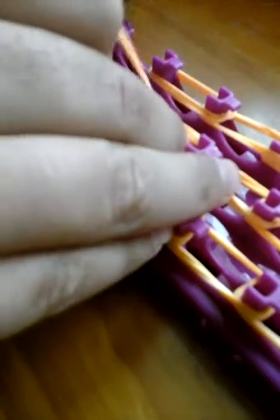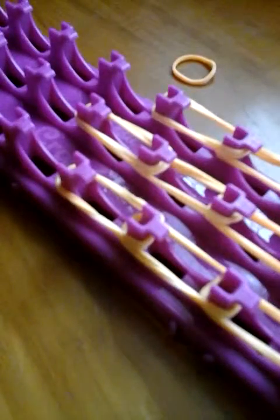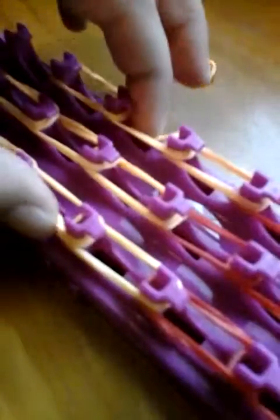Oh no. In the cone colour, you're going to do, wait guys, I'm getting a bit confused with this. With the cone colour, you're going to do two on this side, three in the middle, and then three away. Yeah. So over here, you're going to do three on this side, three in the middle, and three on this side. So with the cone colour, you're going to do three on each side.